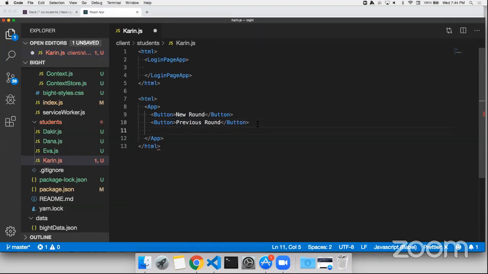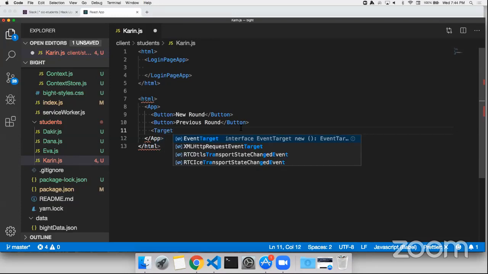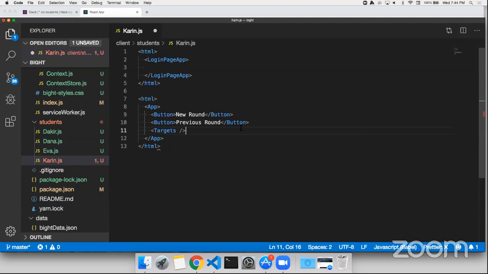For a new round, they're going to select however many targets. So either way, they're going to be taken to targets, because these are just buttons. The previous round though will go to their finished rounds. It'll be a finished table with a date of the rounds. Let's keep these separate like this. So this would be a table with rounds completed, or for them to say that they're done finishing. We'll just do this for simplicity's sake. So you've got some rounds that go into the table.